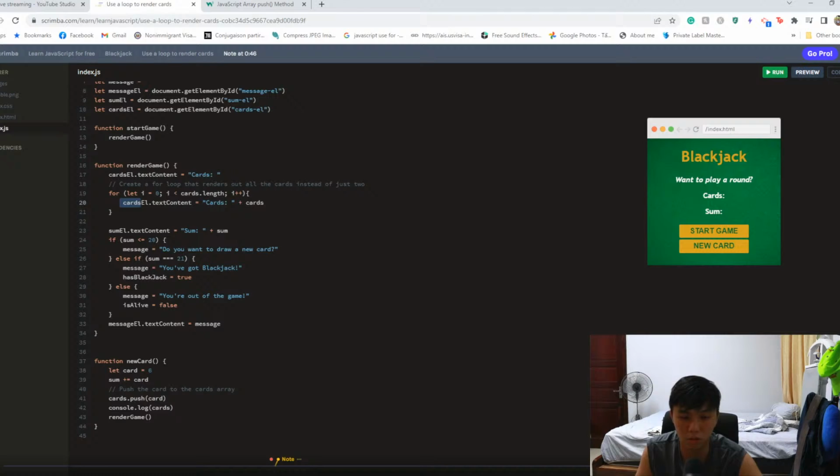Content, text content, cards, and then index. Yeah, maybe that's neater. Plus equal cards. Yeah, it might be.